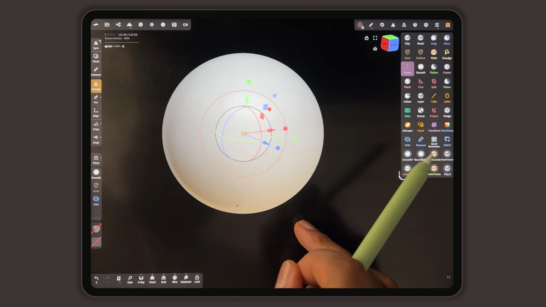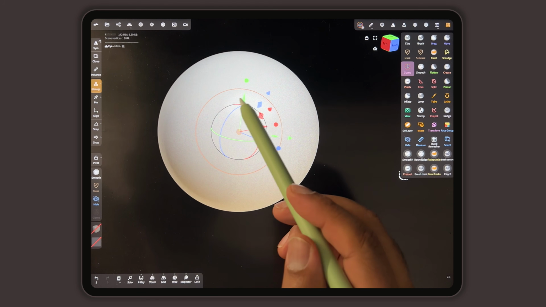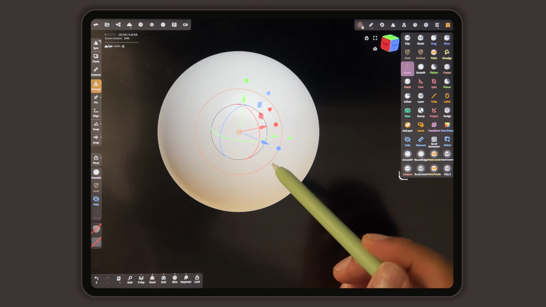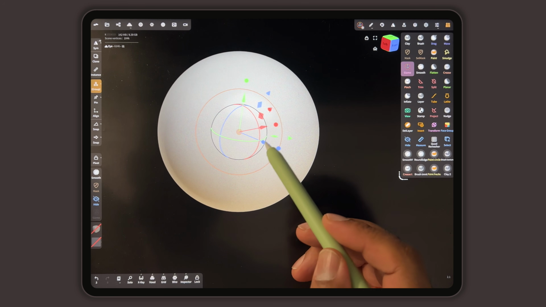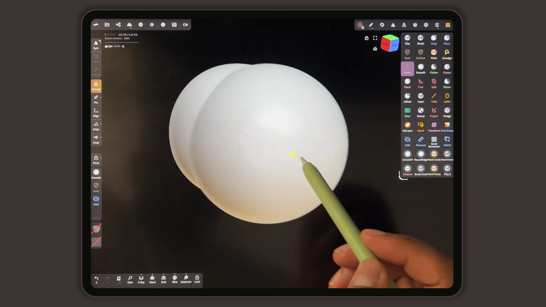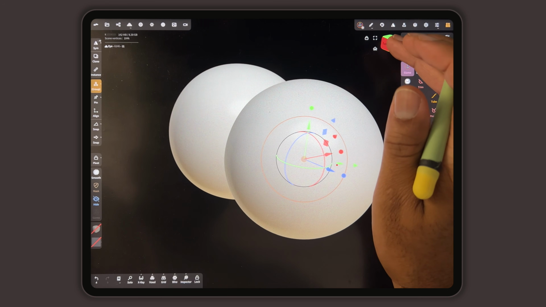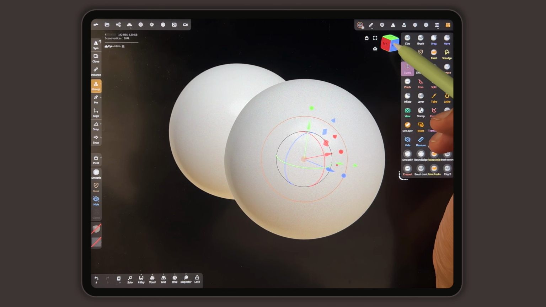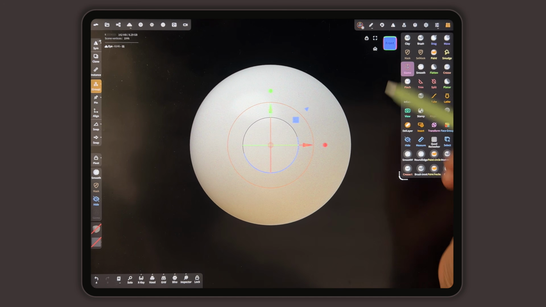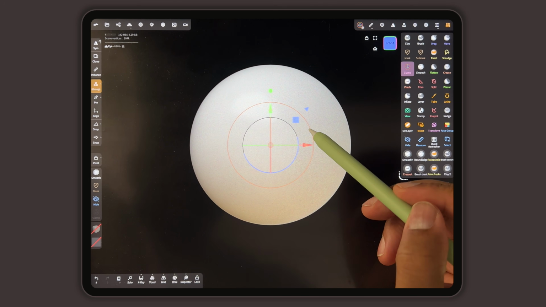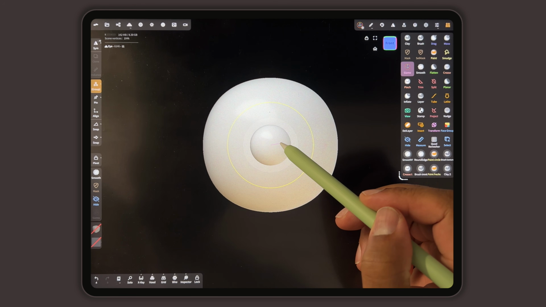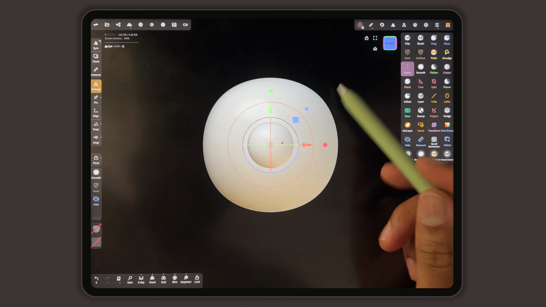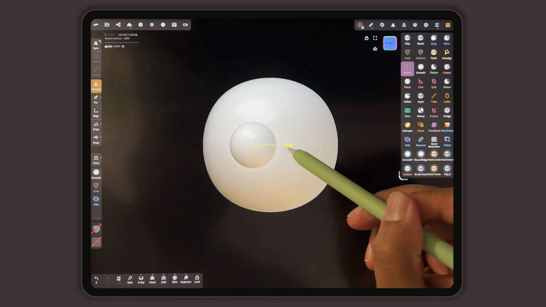So I'm going to rotate a little bit like this. And you see the gizmo, there's arrows, there's an orange ring, and there's some other little things here. We're going to use this blue arrow to just pull that straight out towards us. And then let's hit front on the snap cube. So now let's shrink this to around there. And let's use the red arrow to move it over.